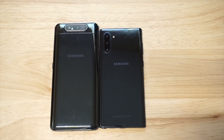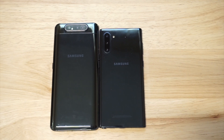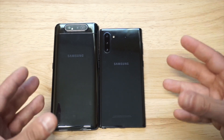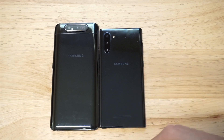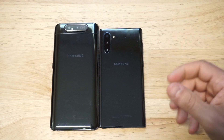Camera-wise, the A80 has a 48-megapixel back camera, which has gotten a lot of controversy, but I found the camera to be really good. The Note 10 has a 12-megapixel on the back. As far as taking pictures and recording video, they're both really good phones — I can't really say which one's going to be better. Both phones also have Gorilla Glass on the front. Price-wise, the A80 is going to be a lot cheaper — around $600 compared to around $900 for the Note.